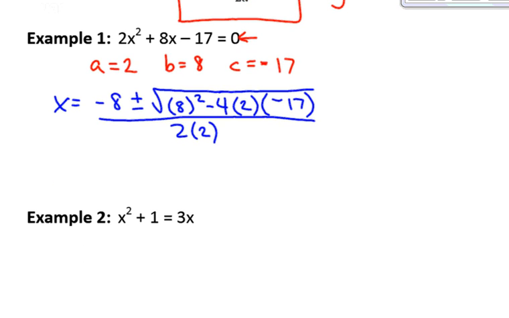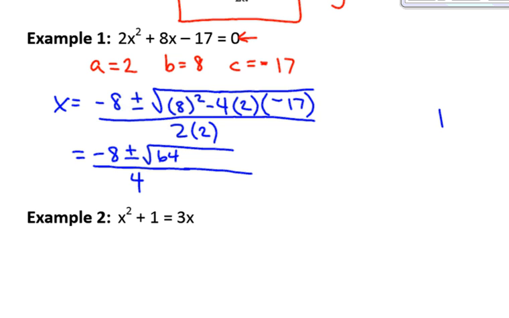Now, this is going to be non-calculator, so you need to be good with your multiplication skills in order to reduce this. Let's simplify following our PEMDAS. In the denominator, 2 times 2 is 4. Inside the square root, again, we need to follow PEMDAS. 8 squared is 64. Here's where it gets a little bit harder because you've got 4 times 2 is 8 and then 8 times 17. I don't know 8 times 17 off the top of my head, so I'm going to do that off to the side. If you need to do that, go for it.